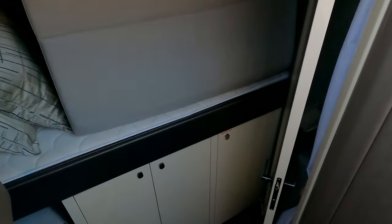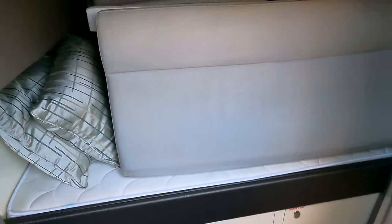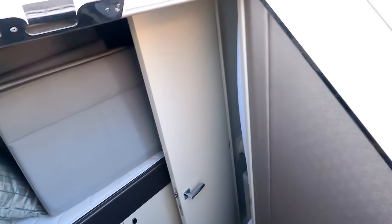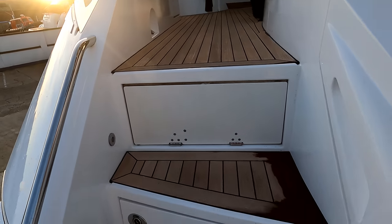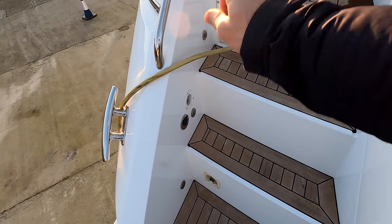More of a storeroom really, but in the cupboard here there's a Miele washer-dryer and some towel storage. The exterior upholstery is a silver vinyl with a little texture to it — quite nice. There's a bed running transverse across here and a second bed running longitudinally on the port side, with a little bathroom tucked in there.